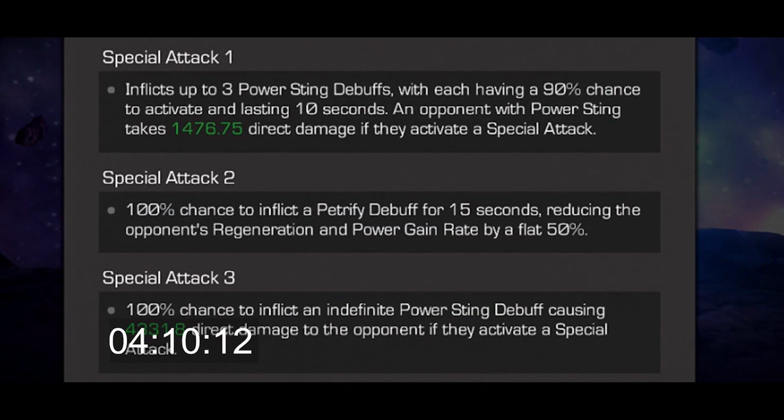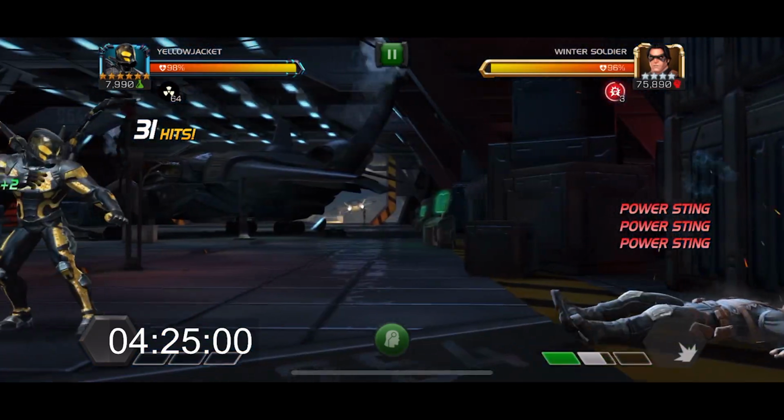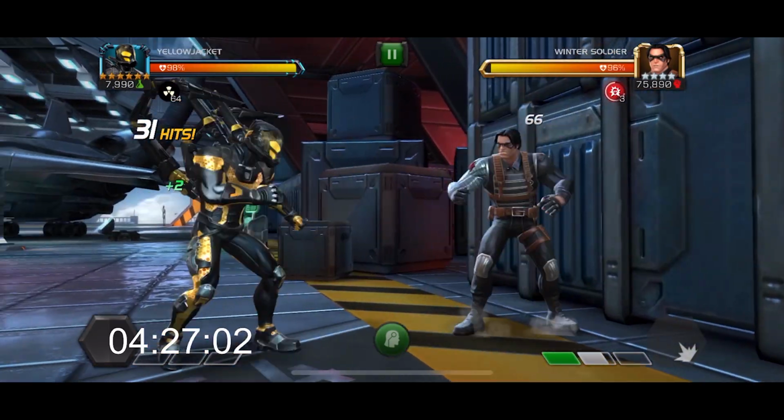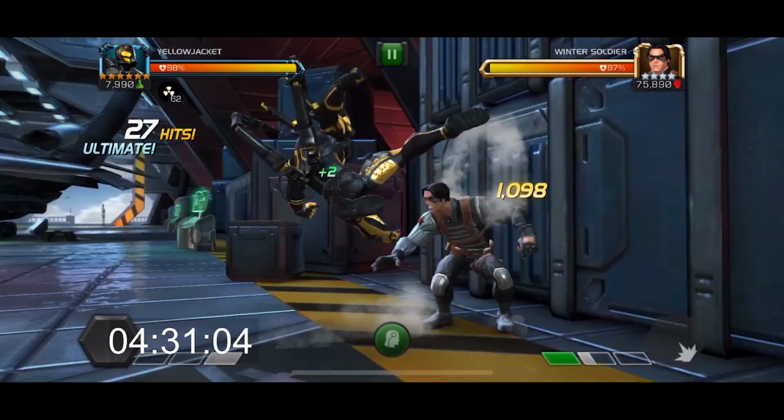So an ability that's remained largely the same is Yellowjacket's ability to power sting the opponent, and there's 2 methods of this. First one is off the special attack 1, where you can inflict up to 3 power sting debuffs. They're no longer passive, and they all have a 90% chance to activate in the last 10 seconds. You can stack up multiple debuffs if you fire off multiple special ones for some added damage.